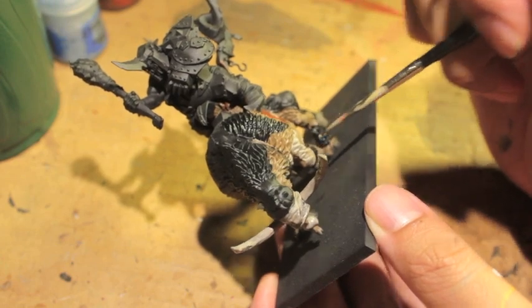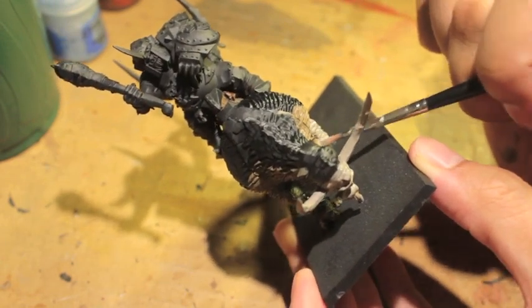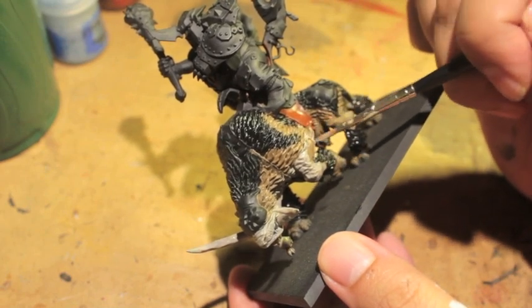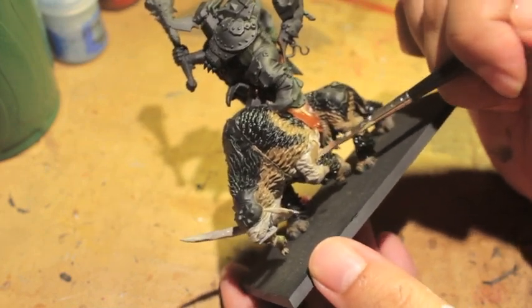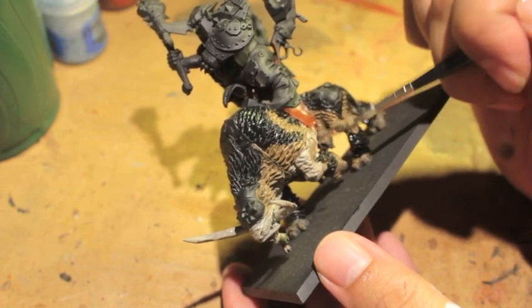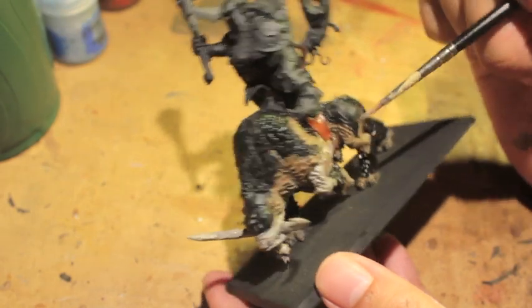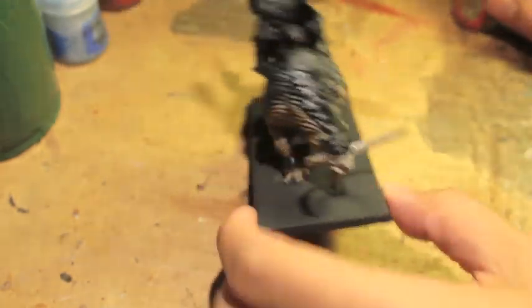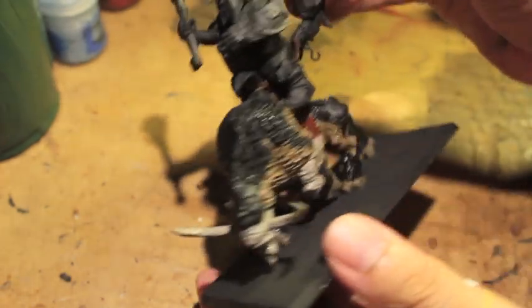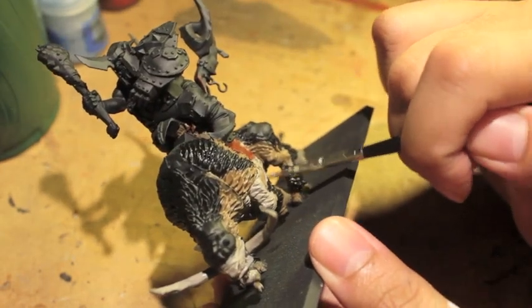So when it gets to about here, we're repainting the legs almost. Yeah, in fact, I think that's what we're doing. We're repainting stuff in these new colors. A couple ways you can do this.